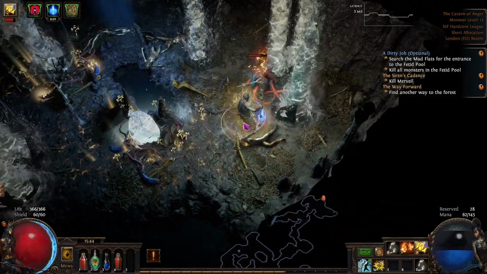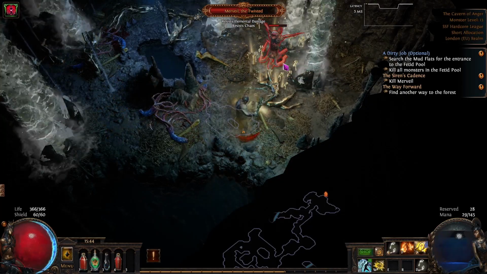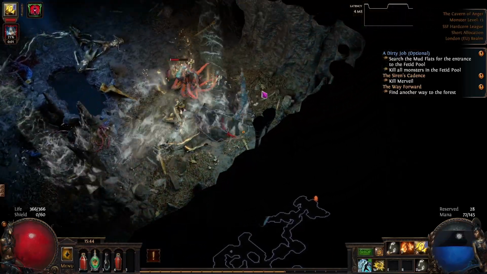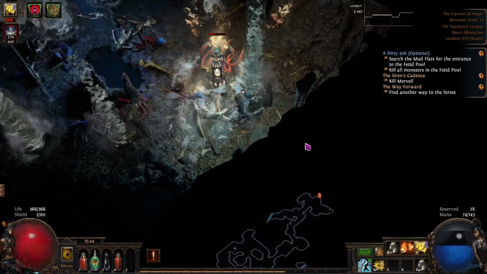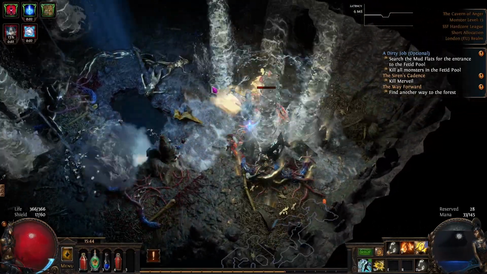Mistimed the totem. Last of our mana potion pots. Oh, got caught by the spray. Hopefully she'll drop some more mobs in a minute. Yep, there we go. Kill those, get some more mana charges.